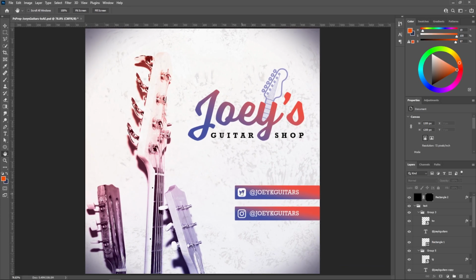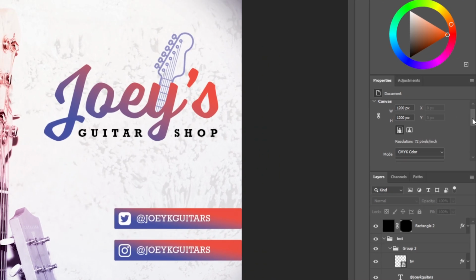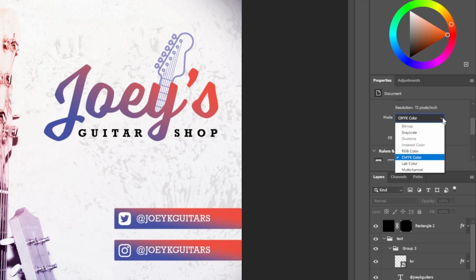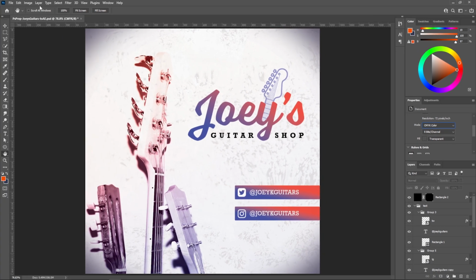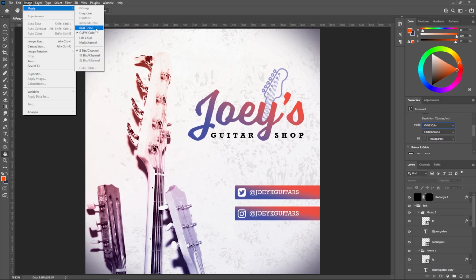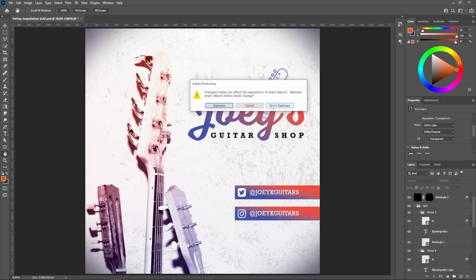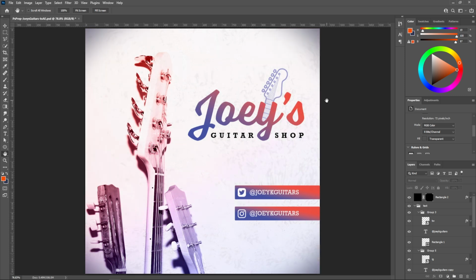Next up, this file is still in CMYK, which you'll see a lot with designs that were built for print. After Effects and any other video creation app only works with RGB, so we'll need to change that too. You can do that here in the Properties panel or under Image, Mode. Photoshop is going to warn me that I should merge and rasterize stuff, but I like to keep everything editable if I can. There are times where this may change the appearance of some layers slightly, so that's why we exported that reference before doing this. Double checking the color mode is very important because After Effects will not import a CMYK file properly or often at all.